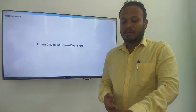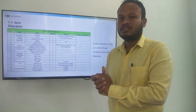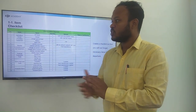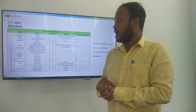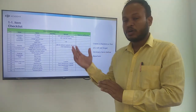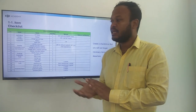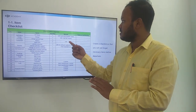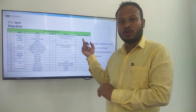Item checklist before departure. So here is the checklist before departure. So agricultural drone, remote controller, pesticide preparation, spare parts and the protective items. So let's go into that. So the Agras charger, ground lead, battery and the spare tank will be coming under the drones. You can take the remarks here and you can mark yes or no here.